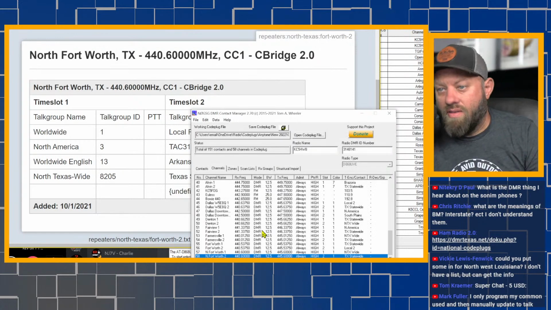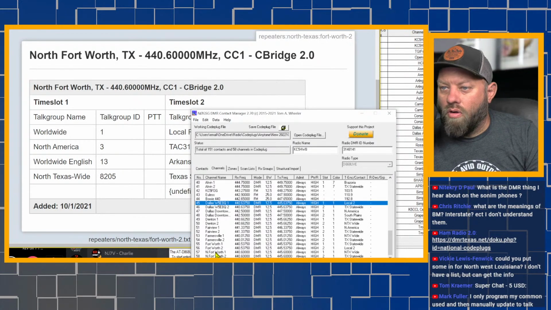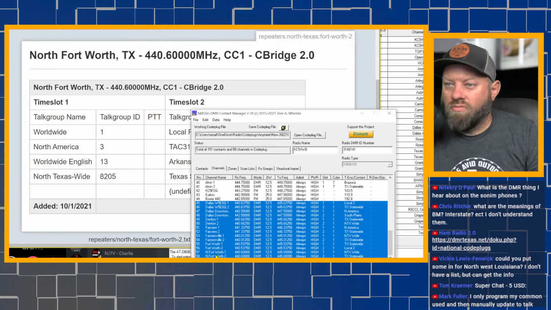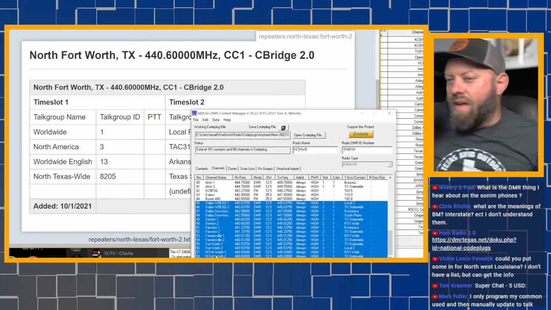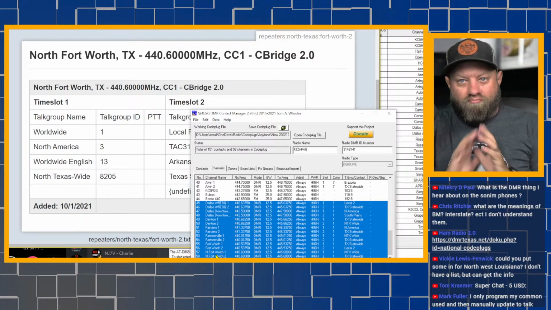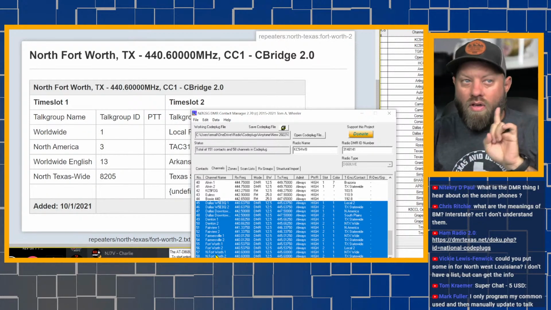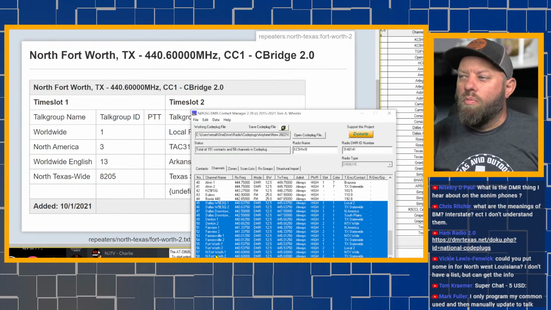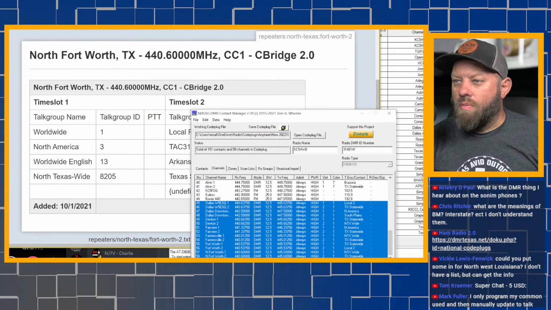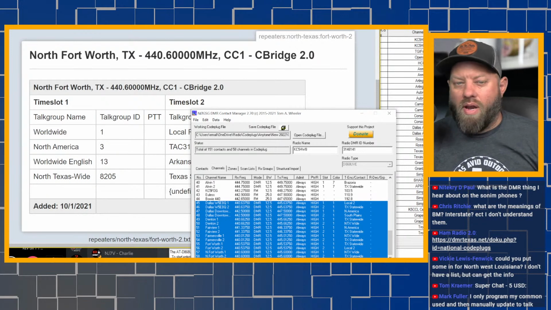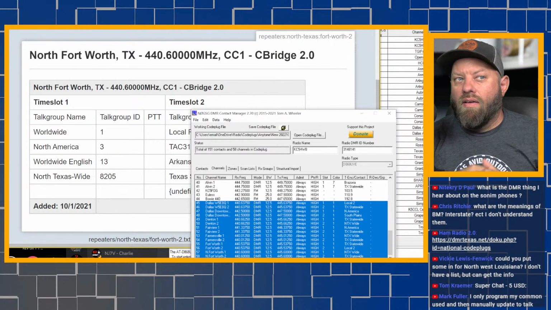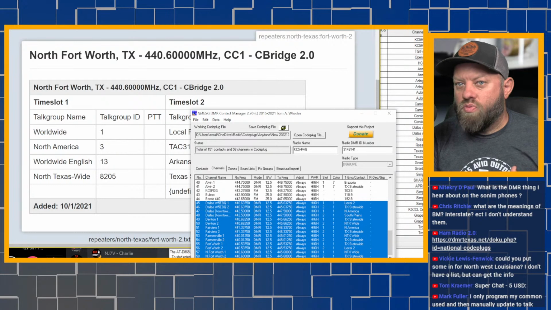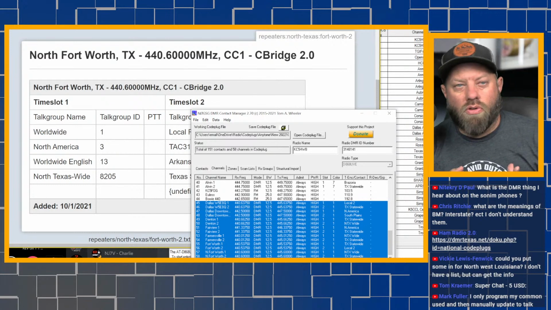Okay, so tonight I've added all of these repeaters just now. Those are the channels I've added. Now, it's important because I used to get this question all the time. I haven't seen it in a while. It's like, okay, I added the channel in my code plug, but I can't see it when I turn my radio on. And usually the answer was, well, did you put it in a zone? Well, no, I didn't put it in the zone.